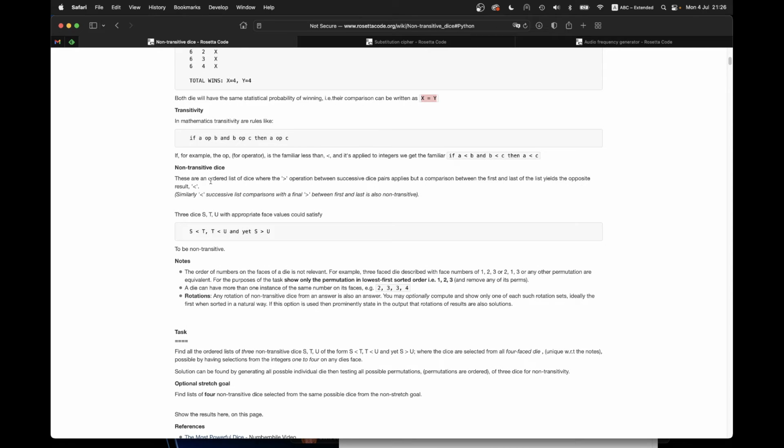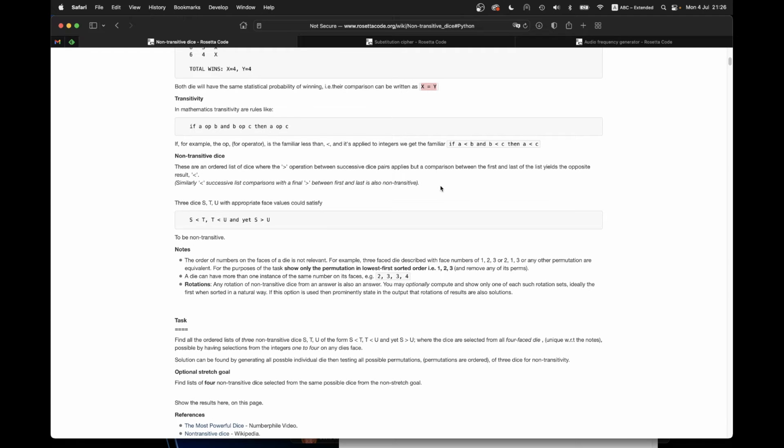These are non-transitive dice. These are an ordered list of dice where the bigger than operation between successive die pairs applies, but a comparison between the first and the last of the list yields the opposite result. Similarly, smaller than successive list comparisons with the final bigger than between the first and is also non-transitive.